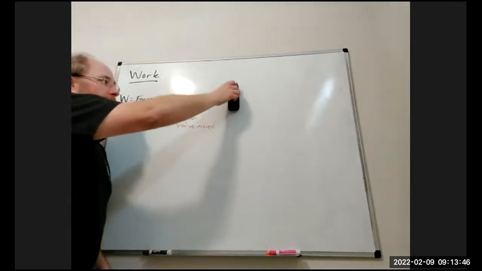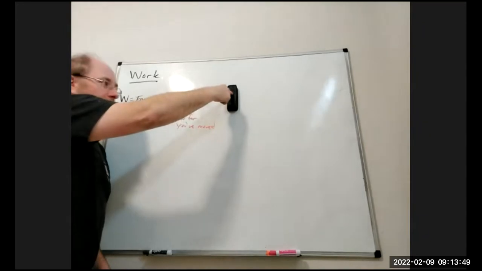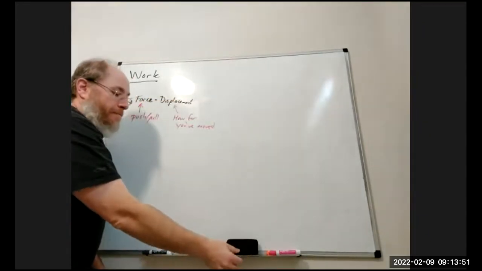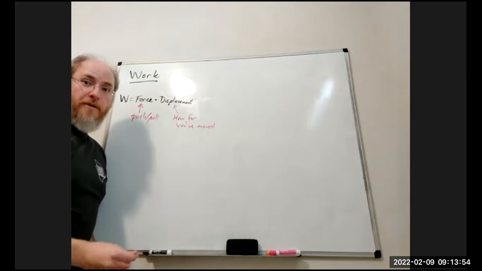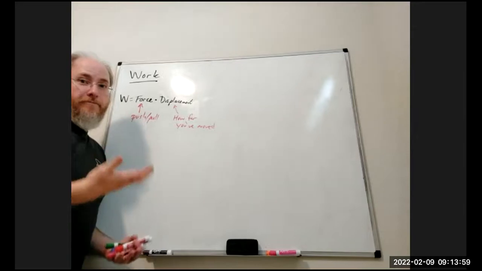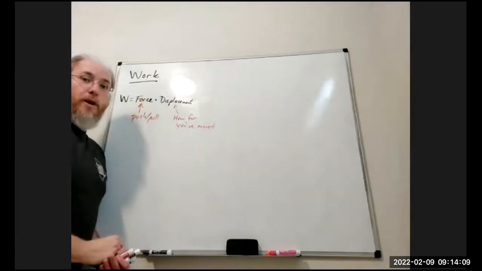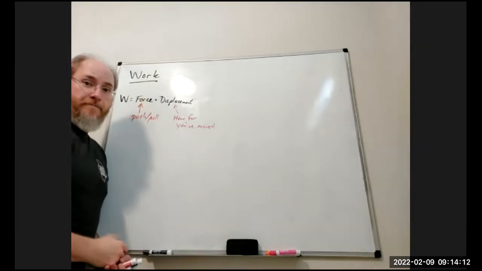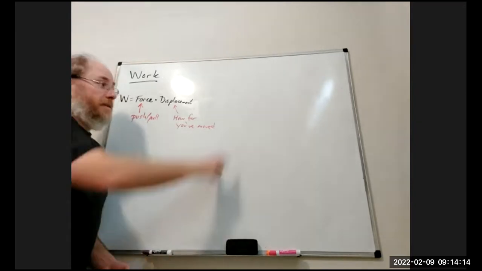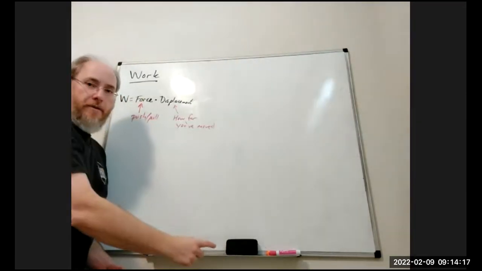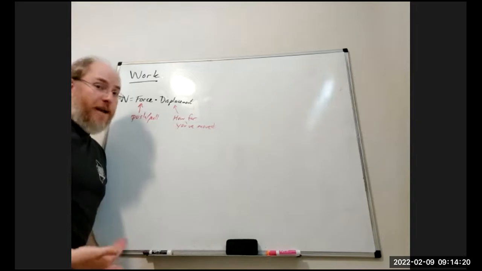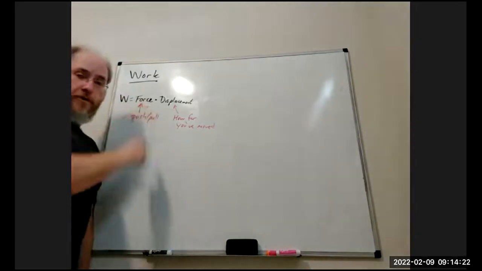All right, or how about this? I'm going to start with it up here, and I'm going to let it go. So y'all saw it move, right? Why did it drop? Because of gravity. Yeah, because Earth is pulling it down. So that gravitational force did work. It did work on this thing because it brought it from up here down. And if I wanted to measure how much work was done, I would just need to know what the force due to gravity is.